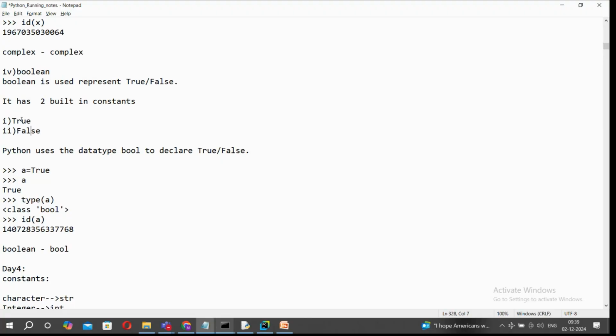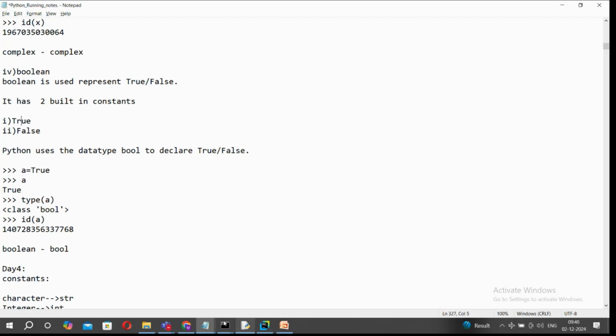These two are built-in, predefined literals, and that's why you can see the starting letter of True is uppercase. Just remember, for these three literals, the start letter should be uppercase, and these are predefined literals, and we have to use them as is. We cannot make any change to them. Is that clear now? So Boolean means something true or false, right?